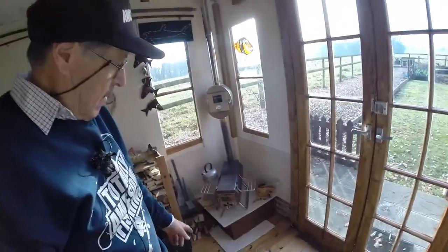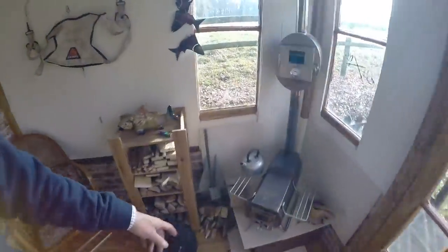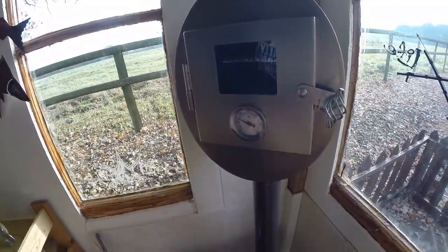So that was a really good bit of fishing. I quite enjoyed that. Certainly enjoyed a ride on the boat. Boy, is it fast. I'm down here in the tackle shack where I said I would be. And the fire's going. The old stove's a-roaring. The temperature is creeping up.